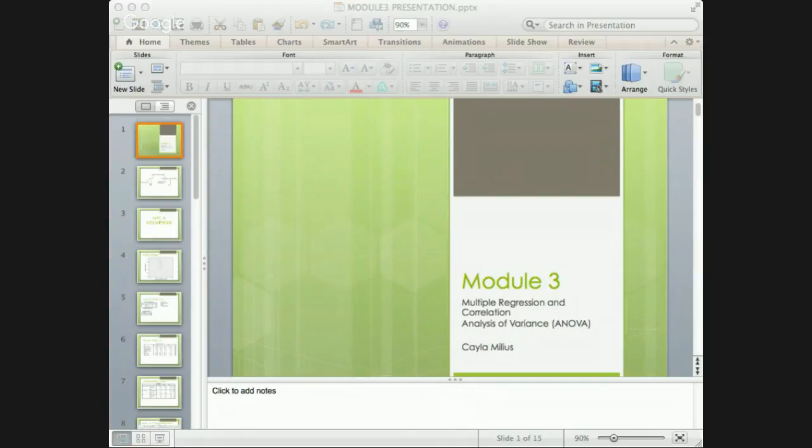So if we want to just look real quick at our B's, this is really just how much increase we can expect in Y for every incremental increase in X. So if we look at that, then for every 1 point increase in our satisfaction with life, we could expect a 0.6068 increase in meaning in life, a 0.268 increase in family support, and a 0.069 decrease in affect. So that's pretty interesting.